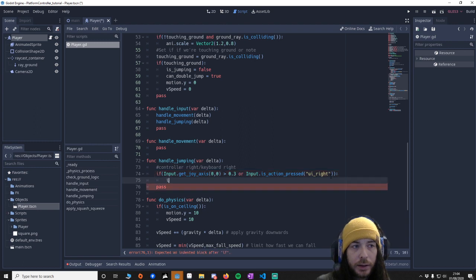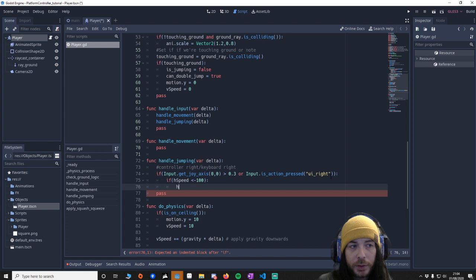Then I want to say if h speed is less than 0, for this I want to go h speed plus equals deceleration times delta.